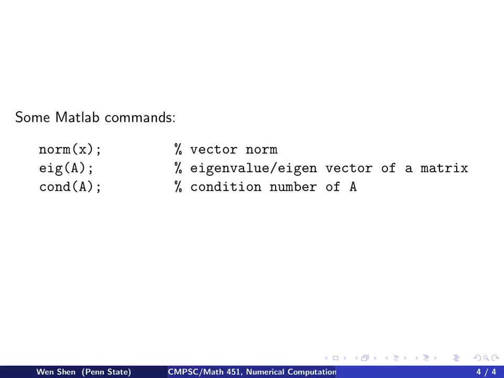Let's look at some MATLAB commands that will compute these quantities for us. So if you want to compute the norm of either a vector or a matrix, you can write norm of x. Say x is a vector. And to compute eigenvalue, the command is eig. And to compute condition number, it's cond, c-o-n-d. And many of these commands also take in an additional optional input parameters such that you could choose which norm you use.